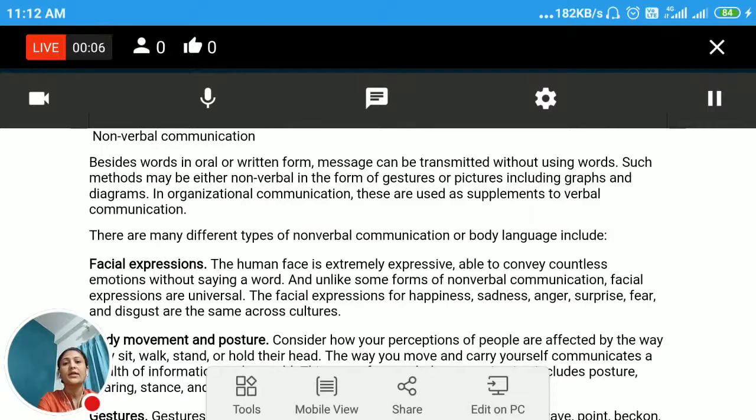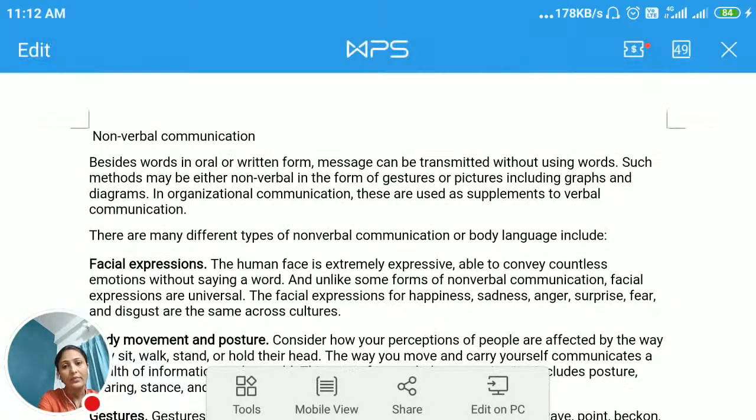Earlier, we had seen the types of oral communications and written communications, and now we are going to cover the types of verbal communications where we use words to express our emotions, ideas, thoughts, suggestions, whatever it is. We will express this through our words, maybe in a written format or maybe in an oral way. You communicate all these things, but there is another way of communicating messages, ideas or thoughts, and that way is known as non-verbal communication.